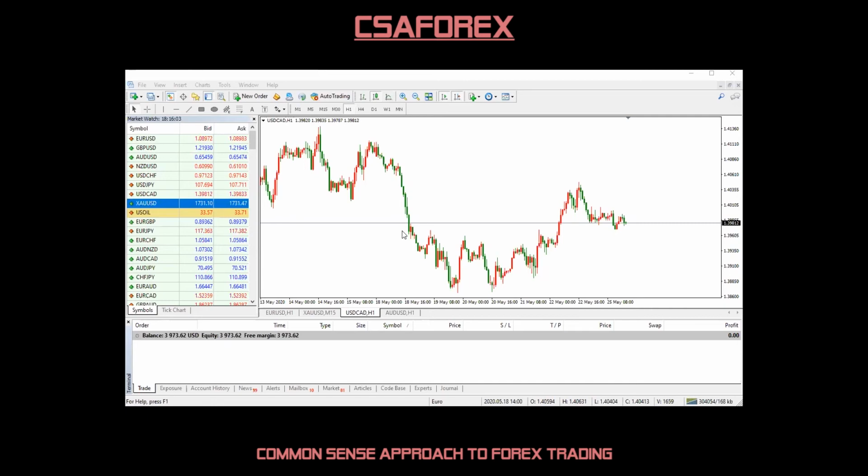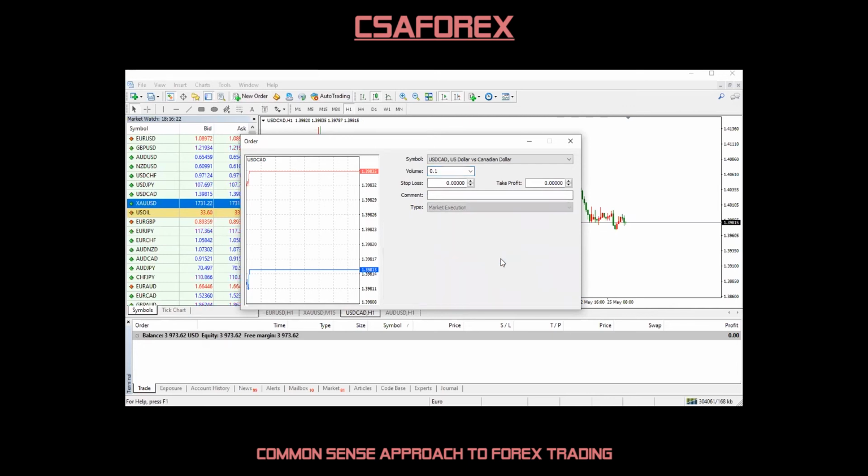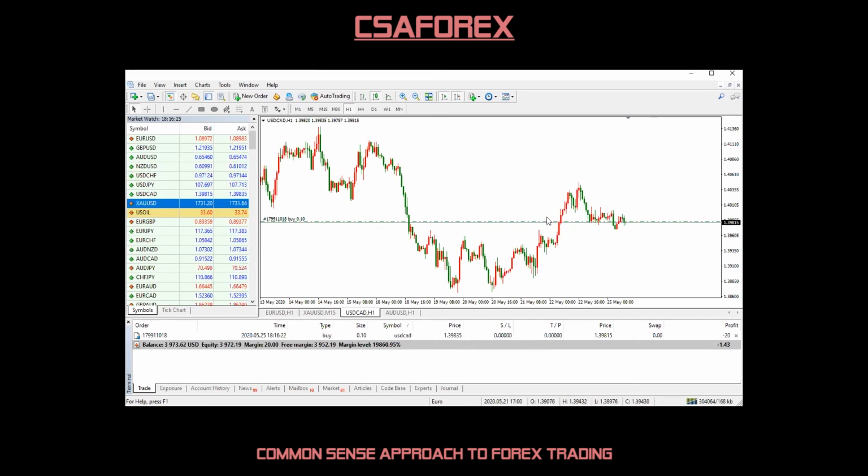Now I'm going to show you on this MT4 how to do the partial close. Let's assume we place a trade and we're using 0.1, which is the mini lot size. Whether it's a sell or buy, don't worry. This is a demo account and we're just doing this for learning purposes. Once you click on buy, you can see the trade has been put in. And we can decide, okay, I want to close part of this trade now. For one reason or the other, maybe I want to close 0.01.